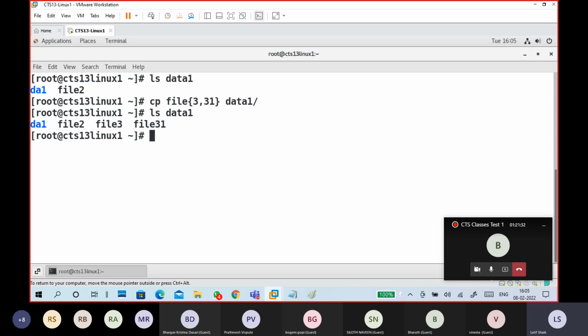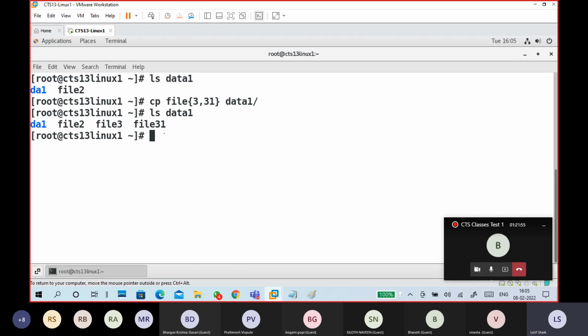The file is there. If an unmatched pattern is there, then it is a problem. That we should also know how to do. Just understand this. Yes, 3 sir, and 31. Okay, so what if you don't have that pattern?